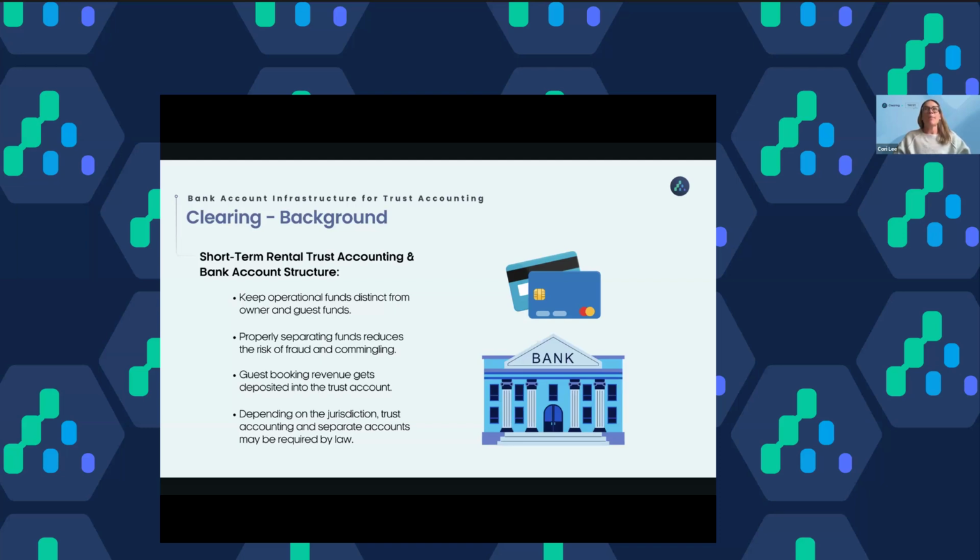We really spent a lot of time on the importance of maintaining separate accounts, each for that purpose, and it mitigates your risk of commingling funds, bad record keeping, and accidentally overusing funds, which does sometimes happen in this space. Sadly, we talk to many people that are facing that and trying to work their way out of it. And that's really what we're here for. We're not here to judge anybody or any practices, but what you don't know, you don't know.